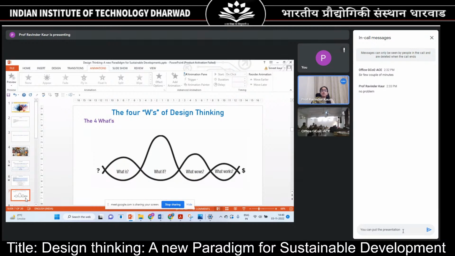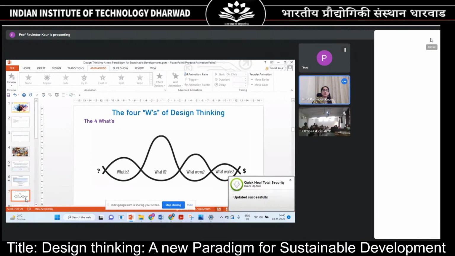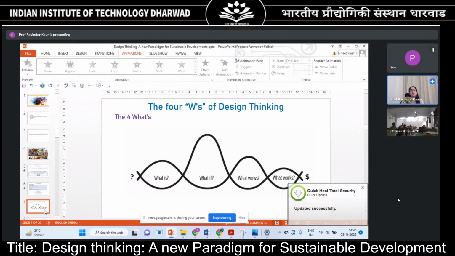The main four W's of design thinking are: what is the problem we are all facing? What is the problem for which I want to find a solution? The main thing is to identify the right type of problem. For me, I find a particular problem is there and I come out with a solution. But when I go to the user, they do not feel that they require such a solution, or for them that problem was not big enough.